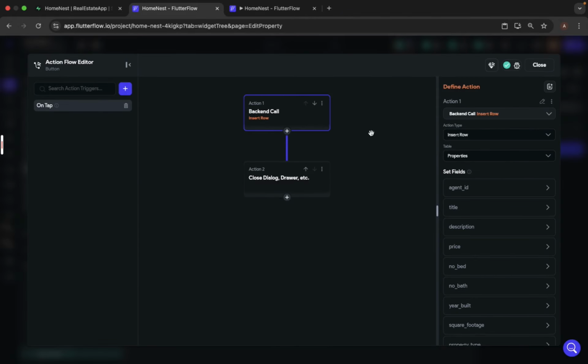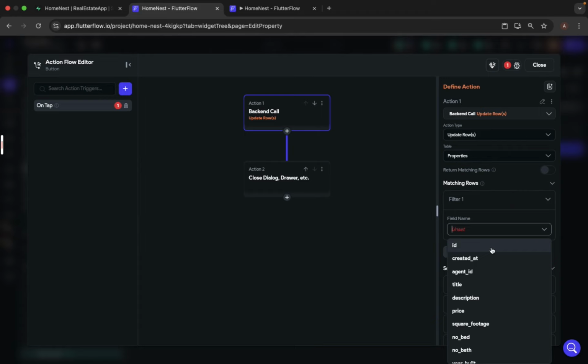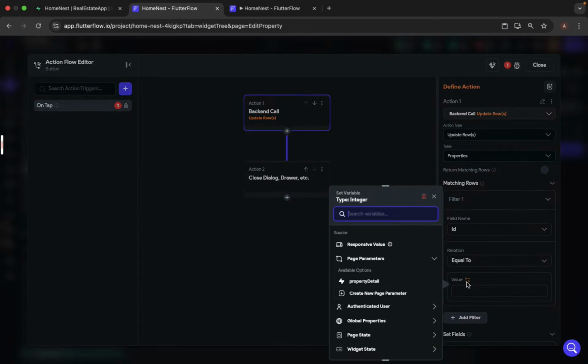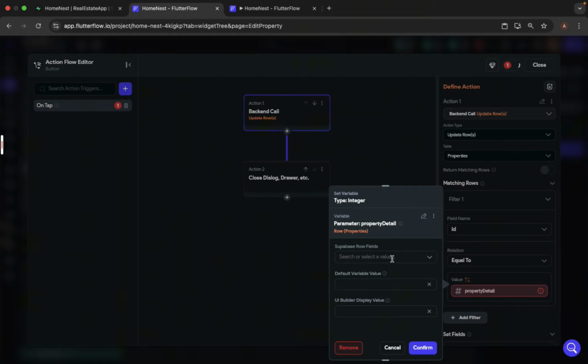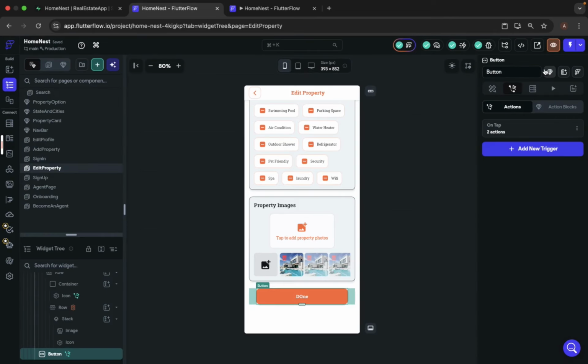So after that, this edit button should not be insert row, it should be update row. Then I'm going to give it matching row. The matching row will be the ID is equal to the property page parameter property detail, the ID. So that's what we are going to update.